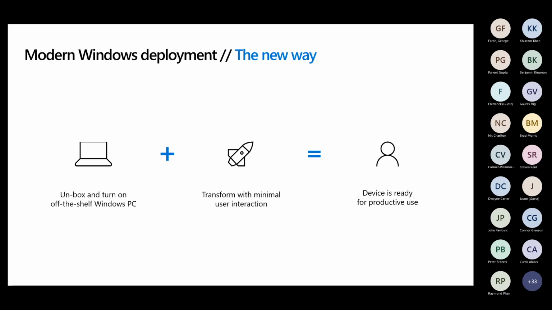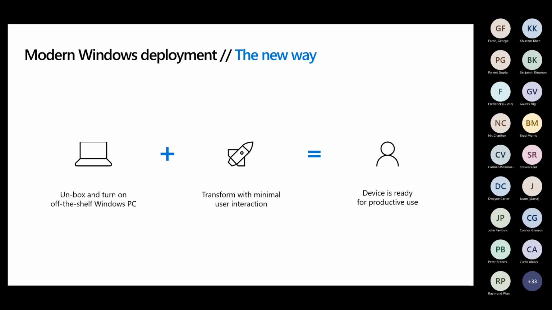So the modern approach to this is basically to have the device unboxed. So the user buys their machine and receives it and then opens it, connects to the internet. They log in with who they are, their corporate ID, and then all of the stuff basically is deployed for them. So think about Autopilot as doing the manual Azure AD join, right? So where I did yesterday when I joined that virtual machine to Azure AD, right?